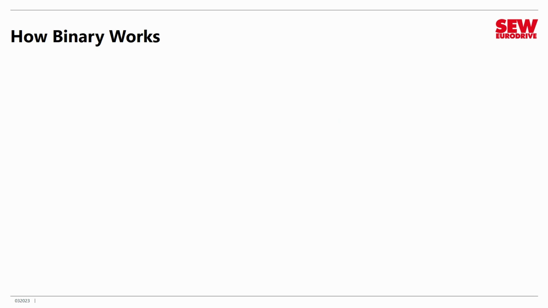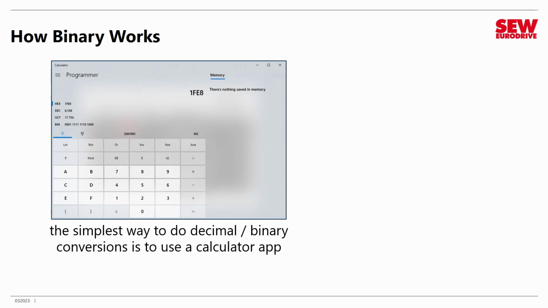Pretty simple. Now, there's an even simpler way to deal with binary numbers, and that is to use a calculator app that can work with other number systems besides decimal. This is the one that comes with Windows, and if you change it to programmer mode, it supports all the number systems that programmers typically use. So this is what I recommend you do. There's really no virtue in doing things by hand just to say you can do them by hand. Use the calculator to deal with numbers and you're good to go. And of course, what you might want to do is get a calculator app for your phone that has a programmer mode as well. And that would let you work with numbers very quickly wherever you are.